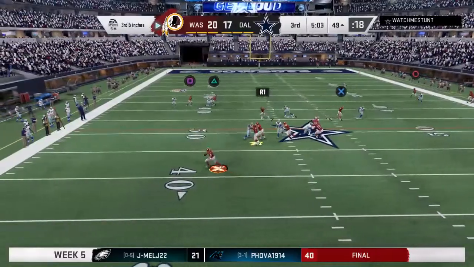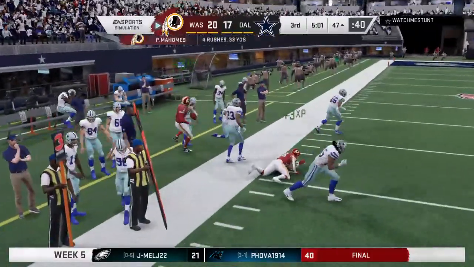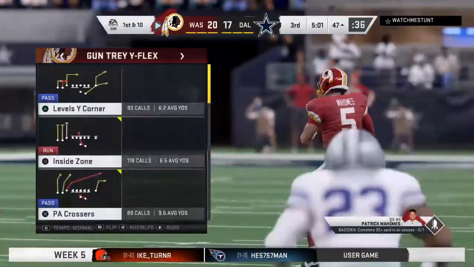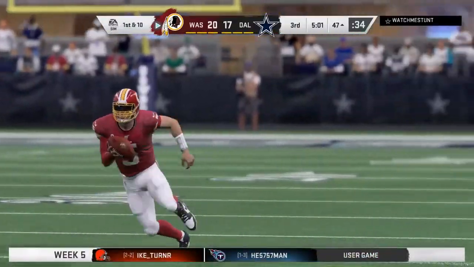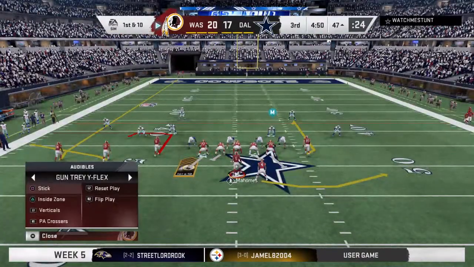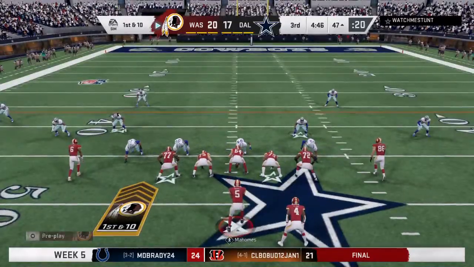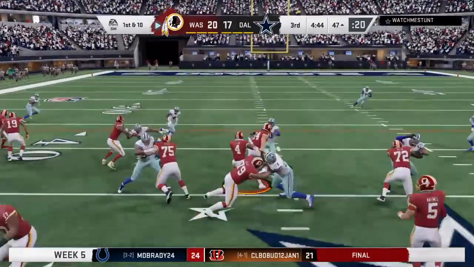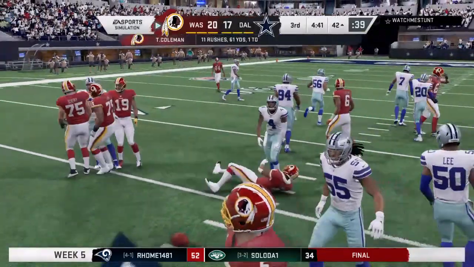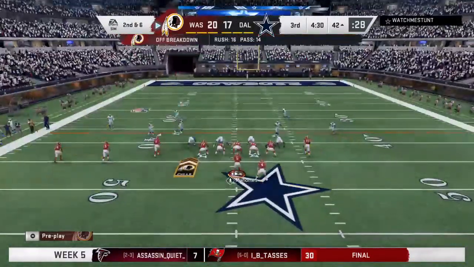Mahomes looks to throw on third down. Dancing to his left. He can run for it, and he will. And he's able to take it across midfield before going out of bounds. When in doubt, do it yourself as he keeps it for 3 and a first down. On first down, Coleman. Darren Lee there to get him down. The run got 4. Now they deal with a 2nd and 6.